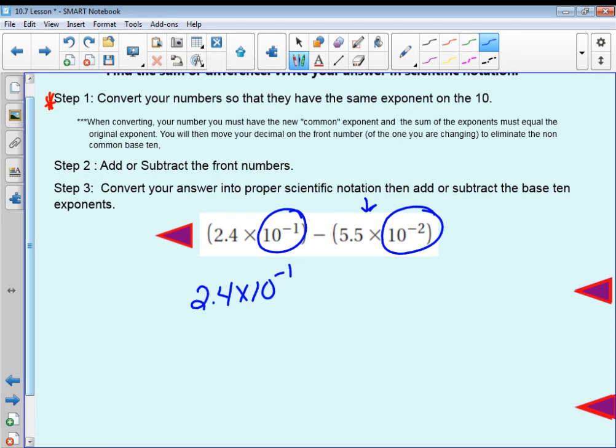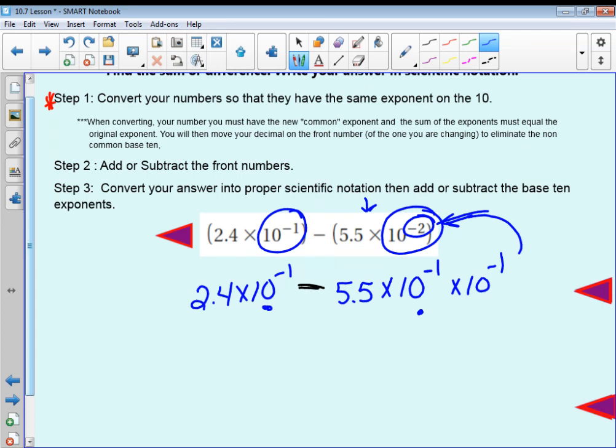Now, for this one, I'm going to throw this minus sign in there so I remember I'm subtracting. I need to write this so that it has the new exponent number, and that the other exponent and my new one have to equal negative 2. So I'm going to write it out as 5.5 times 10. I want to get it to 10 to the negative 1. So I like to write that one first. Some people write it second. I like to write it first so I can see now these have the same exponent. But here's the thing. I need a still times 10 to the something, and when I add them together they have to equal negative 2. So negative 1 and another negative 1 equals that negative 2.